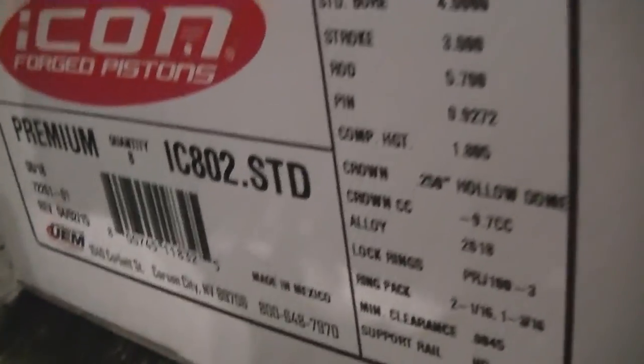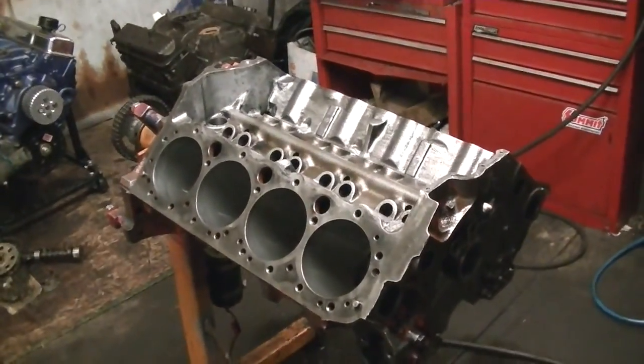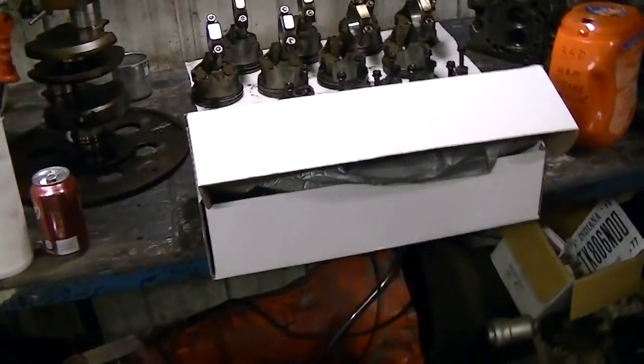Here's the crank I'm using, for those of you that's curious. Here's the rods I'm using. And here's the pistons I'm using. There's a number on the box, you guys can read all that right there. So if you all want to build you a 302, you need that, and this, and a few other things. But this is the good part. This is what I was excited about.